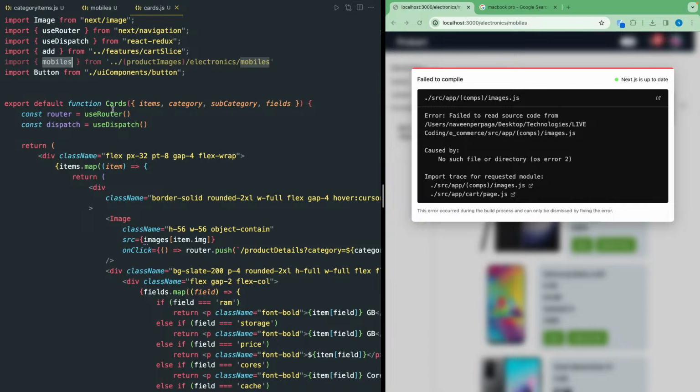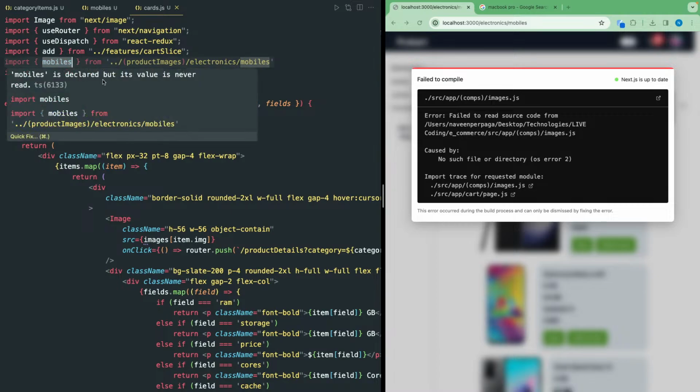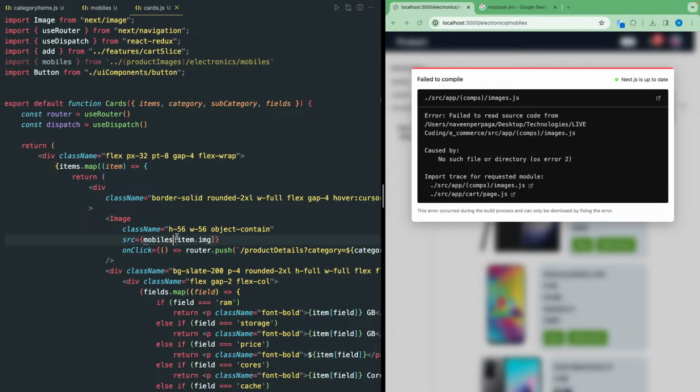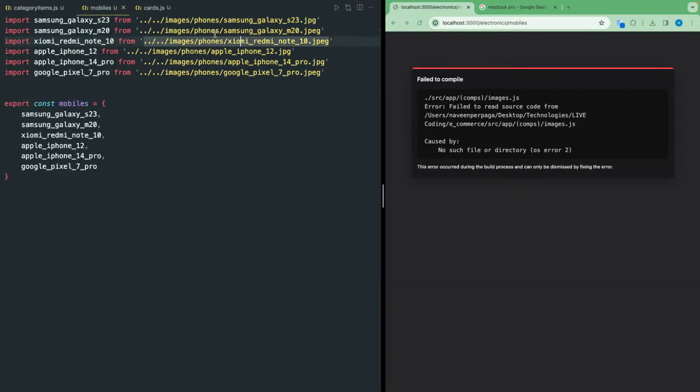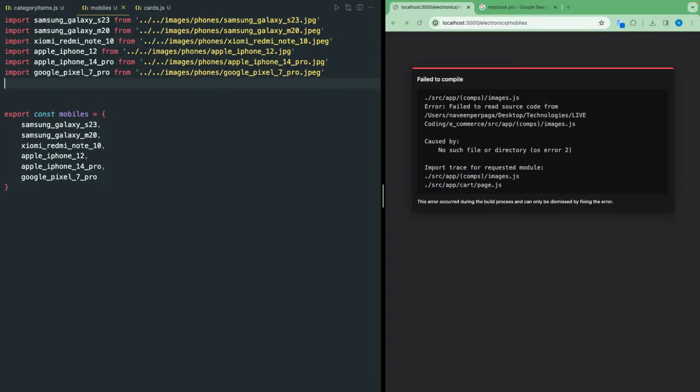So we got into a new problem, but this issue can be resolved by putting mobiles inside this. And of course, inside mobiles, we have to actually wait.